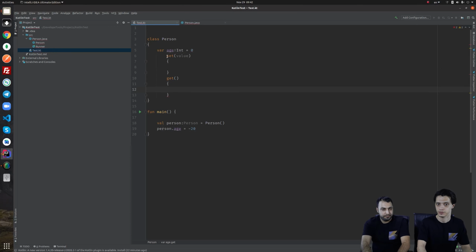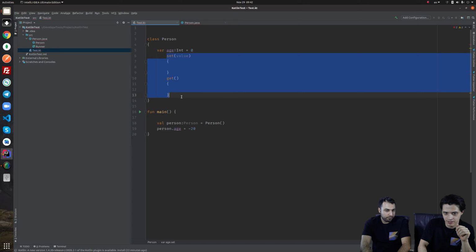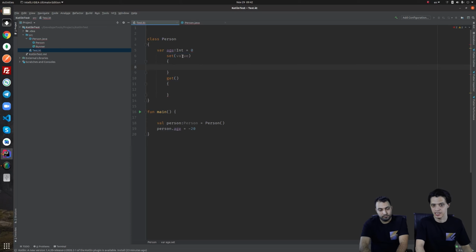So you can see that set and get are keywords here. They're not the names of functions. I cannot name them an arbitrary word, you know. It must be set and get. And with this trick, they have made the code smaller. So inside the setter and getter, we have access to some special value named field.